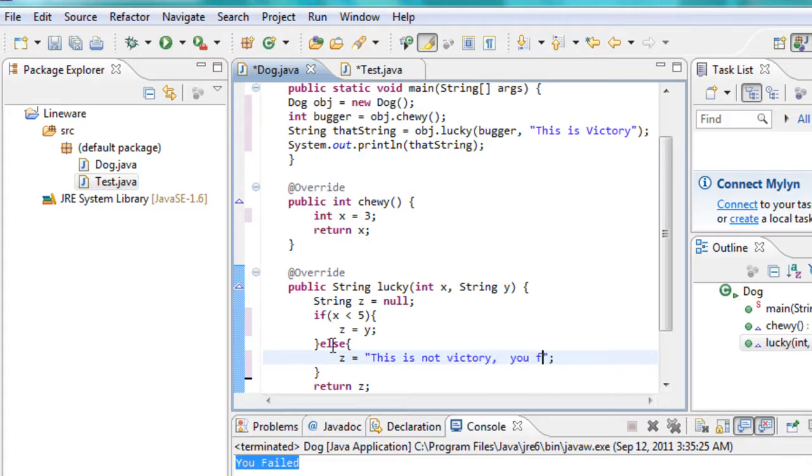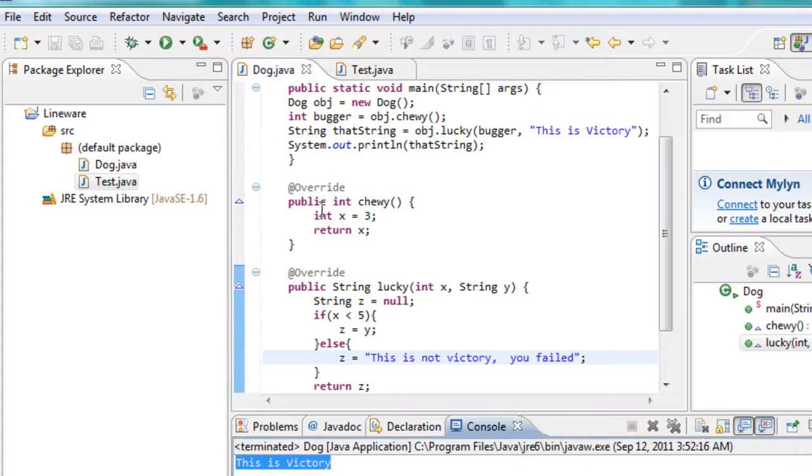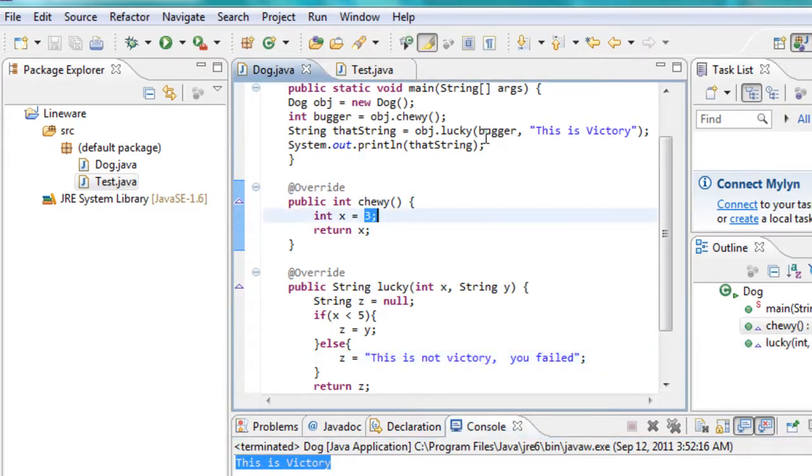You failed. There we go. So let's go ahead and print this on the screen. If you notice, it says this is victory, but that's because 3 is less than 5. Let's go ahead and change this one to 34. And we'll print this on the screen. And now it says, this is not victory, you failed.